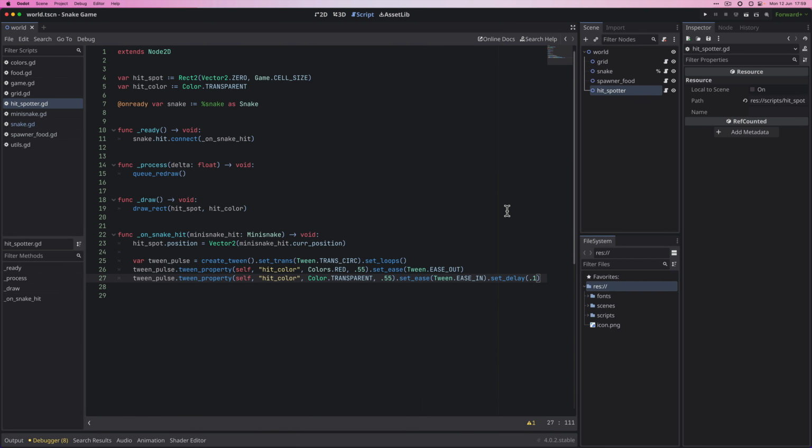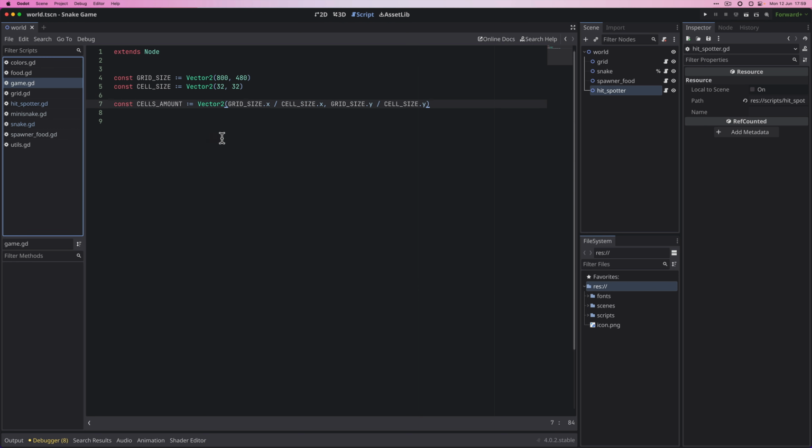All right, so the next thing we need to do is to show and have a score system. So let's go to the game script. And in here, I'm going to declare a variable named score, which is going to be equal to 0. And also we want to get notified when the score has changed.